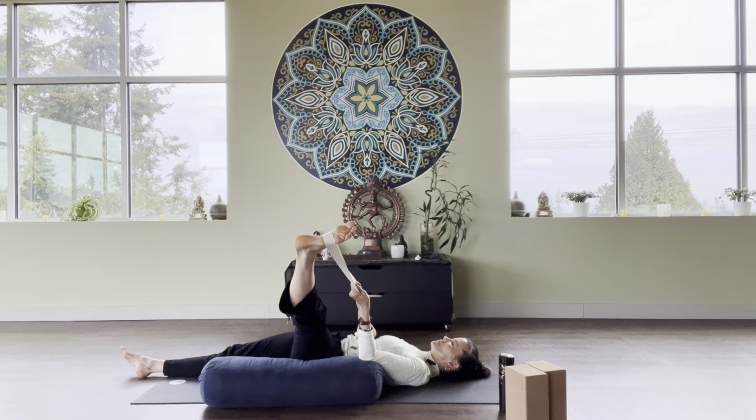Just begin to move the foot a little bit away, down towards the left foot, and then towards your head slightly, not overdoing it, just again sort of exploring that range you have here. Moving within it, not past it. As one of my teachers would say, we're here to improve, not to prove, right?